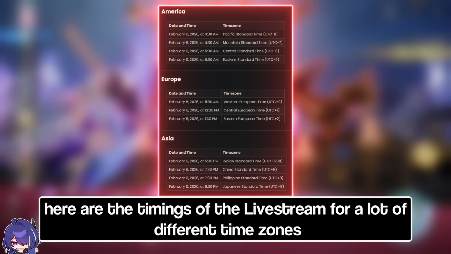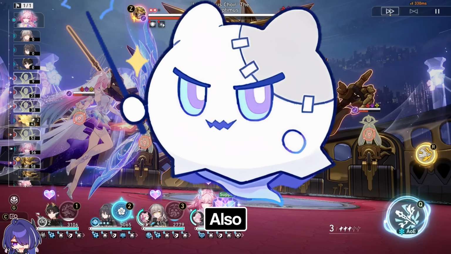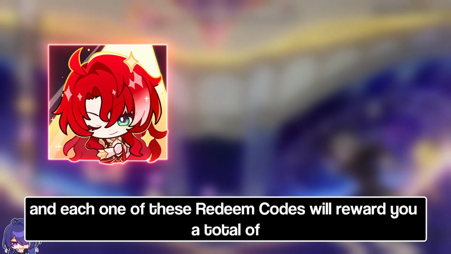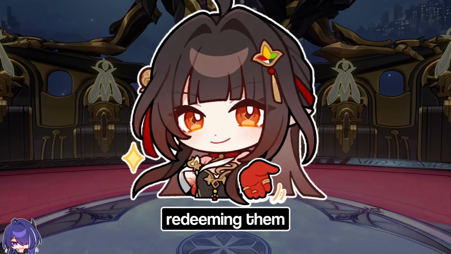Here are the timings of the livestream for a lot of different time zones, and make sure that you don't miss out on it. Also, as usual, there will be a total of 3 redeem codes that will be released throughout the duration of this live stream at different times, and each one of these redeem codes will reward you a total of 100 stellar jades for, well, redeeming them.